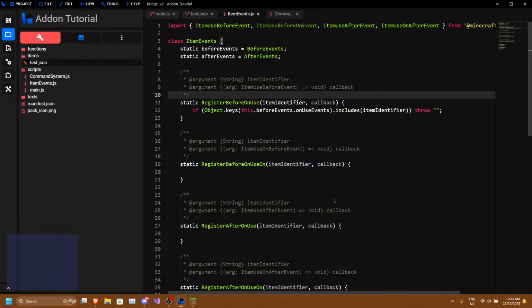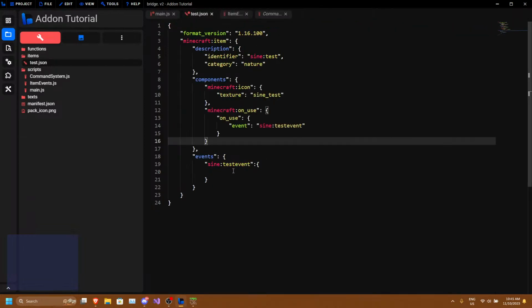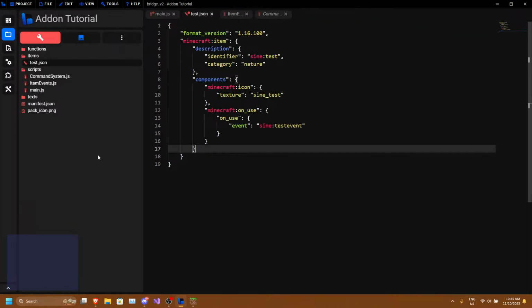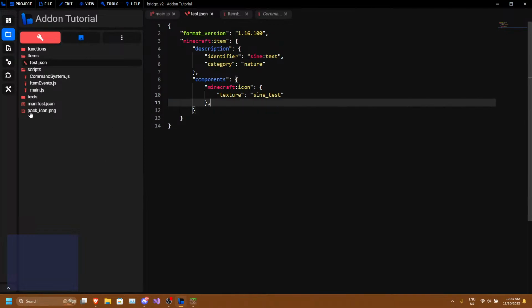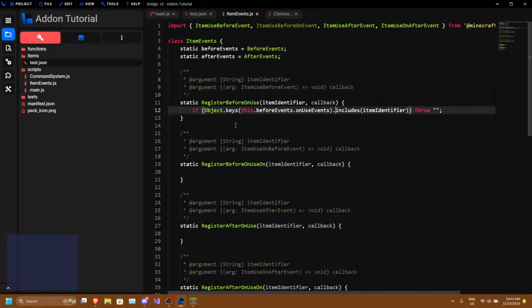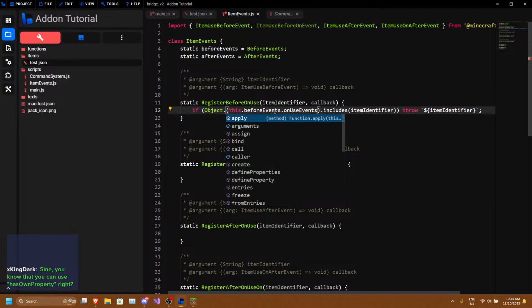Okay, so we'll just reverse all of this. Okay, so we can do throw. No, I just want this, and I will say item identifier. You're kidding. Are you sure?